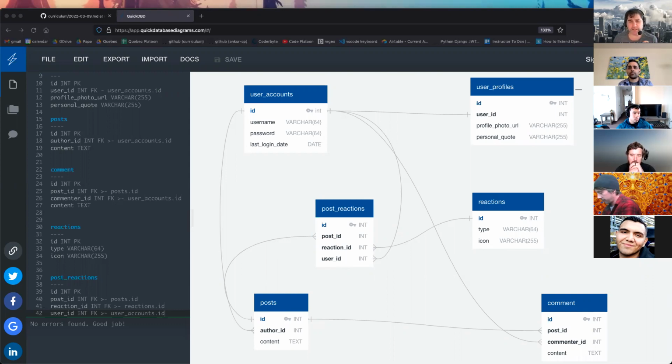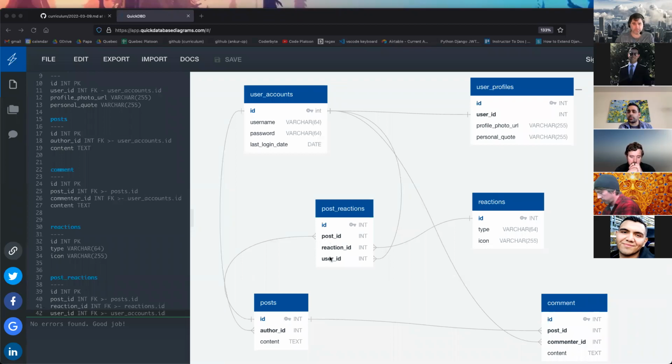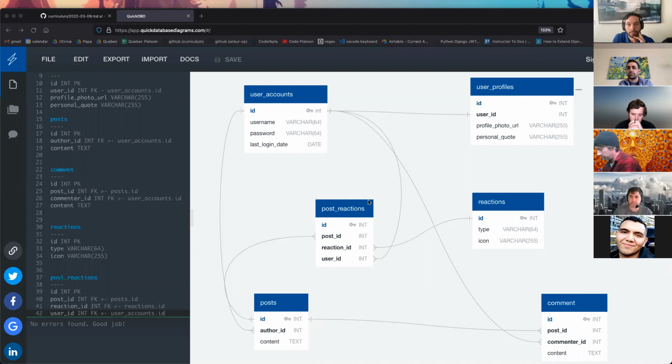Yeah, more of a clarification to make sure I'm understanding it. So a join table is basically taking the IDs from tables that you're going to utilize and putting them in as foreign keys in that join table. Yep, absolutely. So all of these are going to be foreign keys pointing to other tables. It's kind of uniting them into one record in our post reactions table.